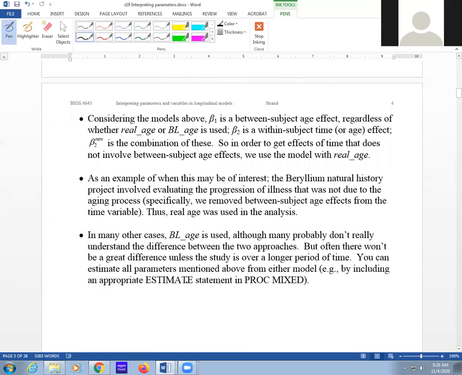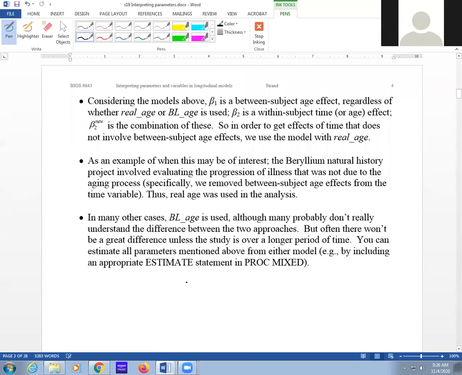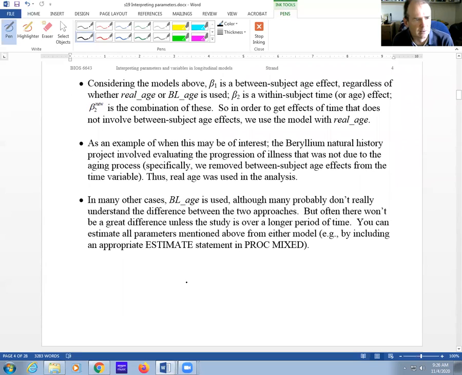So I think the points that I have here really are what we've talked about. Most of the studies that I've done that involve age and a time variable, I put in real age as well as a time variable in the model.